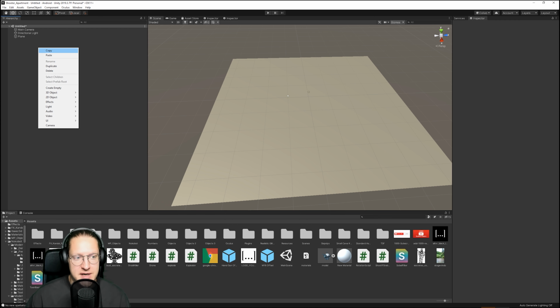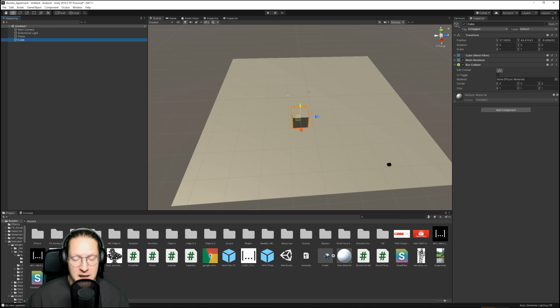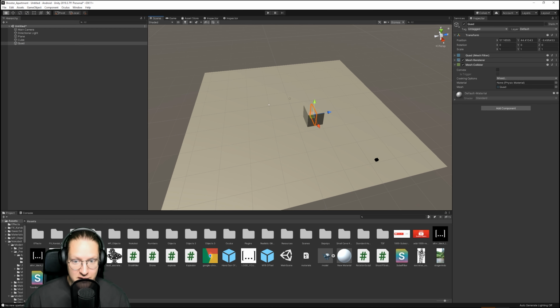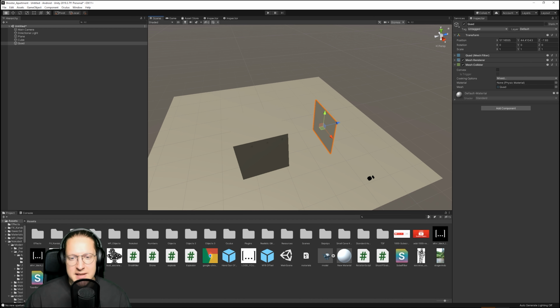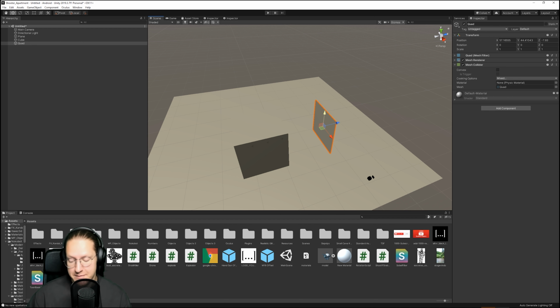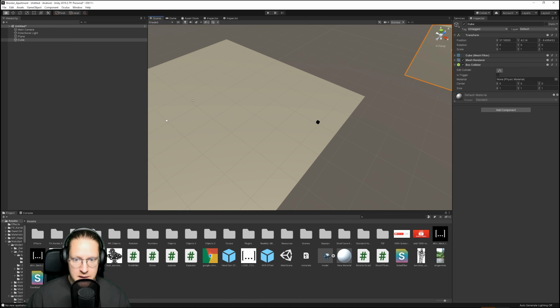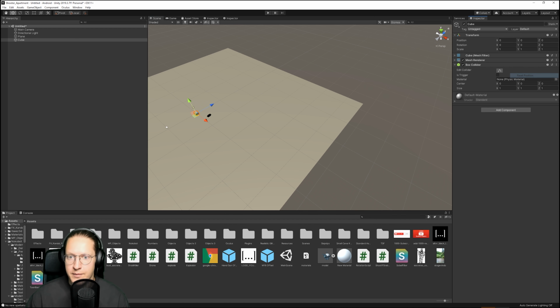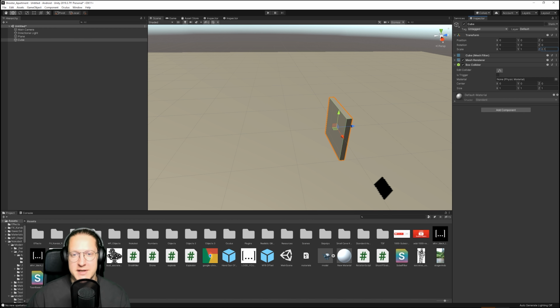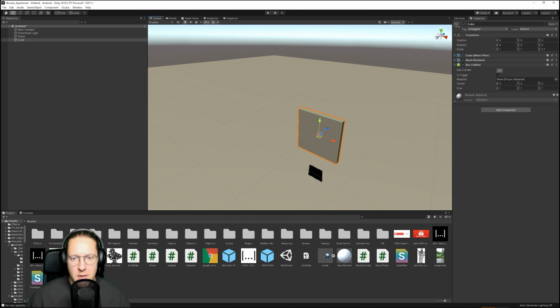But to do this, I'm going to right-click and 3D object, and I'm going to select a cube. We could also select, I'll show you a quad, which looks kind of more like a wall, right? But I found that it's easier if you have AI elements like robots, etc. inside your virtual apartment that they don't escape. So having a cube and then giving it some more depth is better. So if we have this, we can reset its position so that it's in the middle of the space. And I find that a depth for walls, which would be here, 0.1 is quite appropriate. Now, regarding scale, what I find is really great about Unity is that its scale is basically in meters.